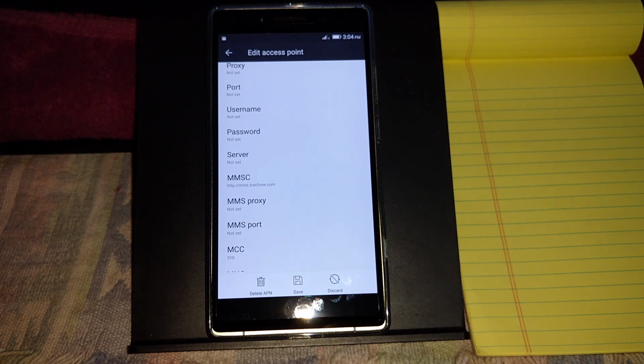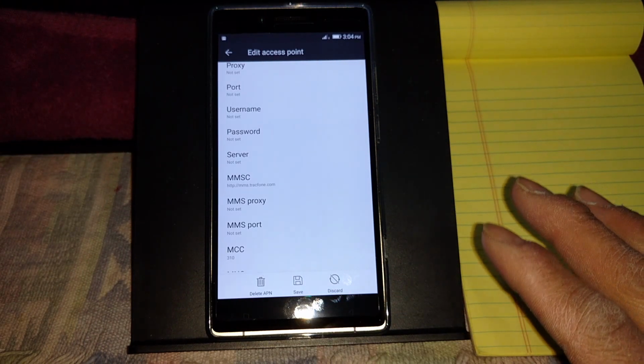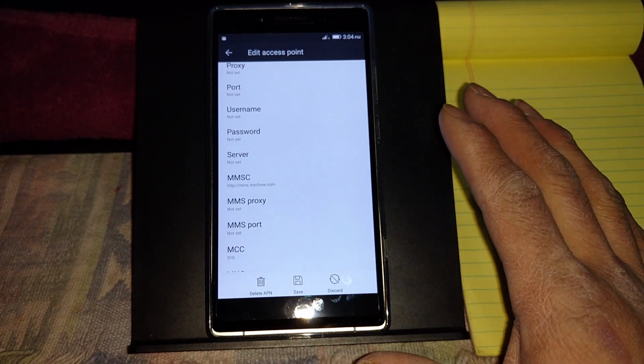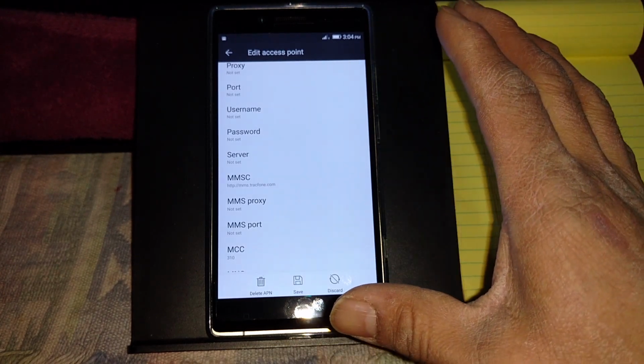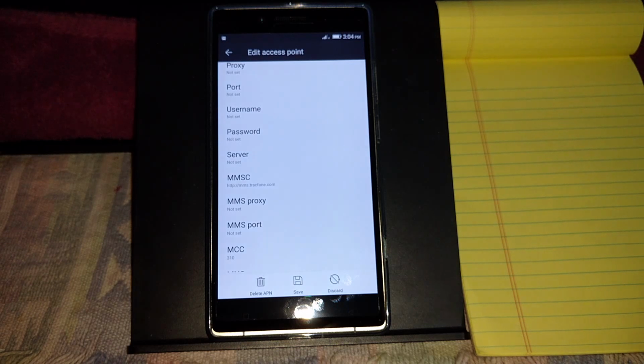Just type in APN problems, something that can bring up some videos and give you some information. I've tried to search out videos, and there's a lot of them that aren't detailed enough. I hope I'm being detailed enough to help you out here. But again, if you're not comfortable, talk to your carrier. That is the most important thing. I really want to stress that. Don't do any of this stuff on your own if you're not comfortable.